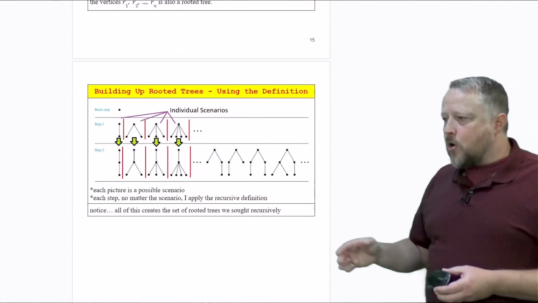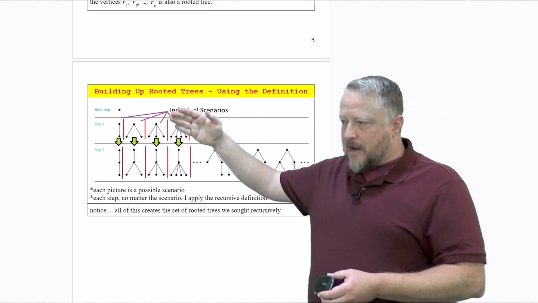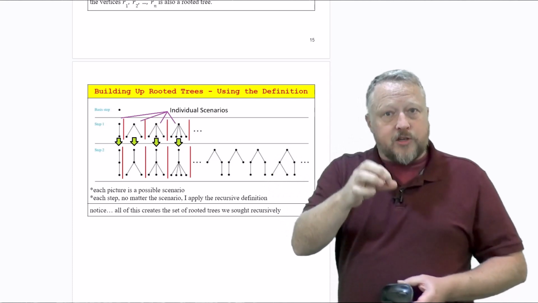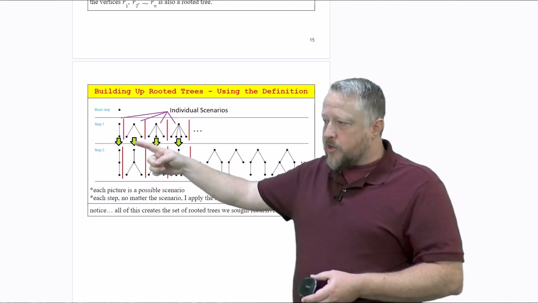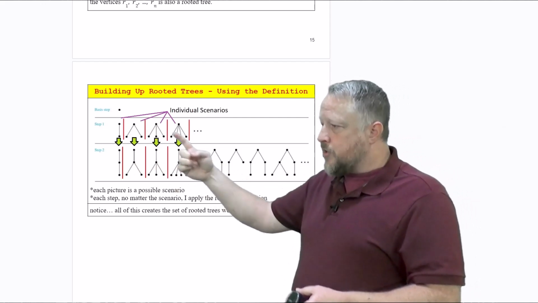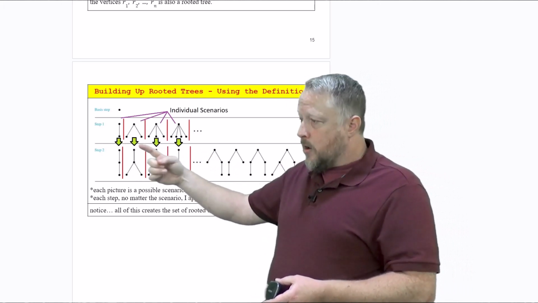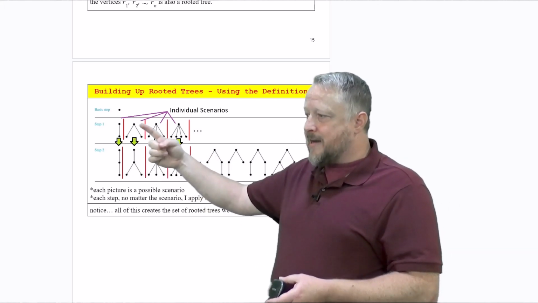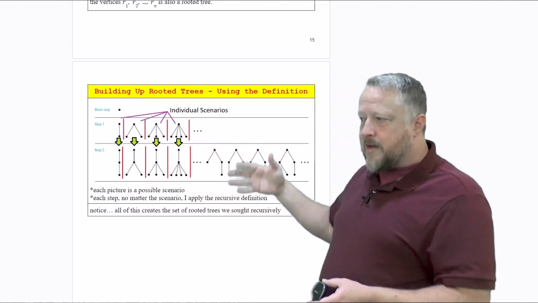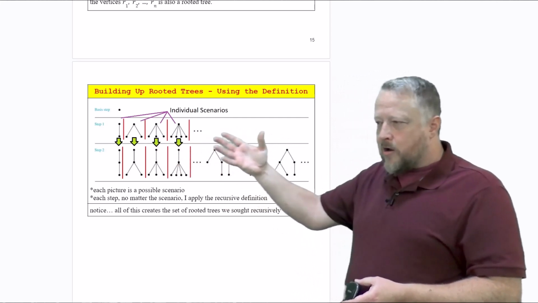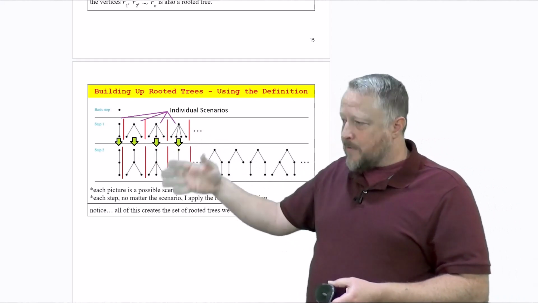So if I just start off with my base case, just one node, what I can then do is go ahead and start adding another root, that's the R portion, and then connect that new node with a node that was already established. Now, these are the individual scenarios that I could have. So I could have, hey, there wasn't anything there, great, that's the first time. Oh, there were already two nodes there, now I connect them to my newest R node, and then keep going. So each one of these is going to be a new scenario. I want to make sure you understand that. This is not all happening at once. This is just different scenarios that could happen just from our start.